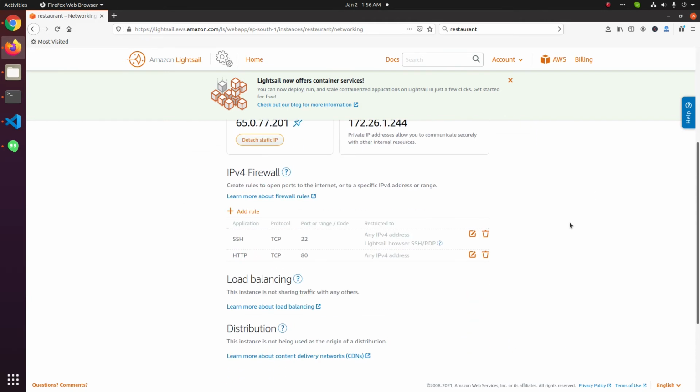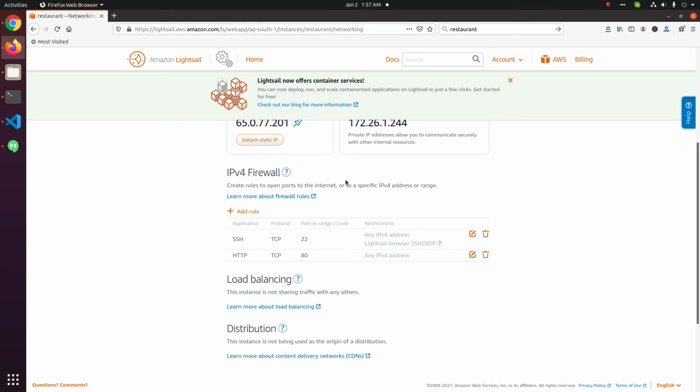Next, what you need to do is configure the firewall. By default, port 22 used by SSH and port 80 used by web server is open to the public. Nowadays, almost all sites use HTTPS, SSL.